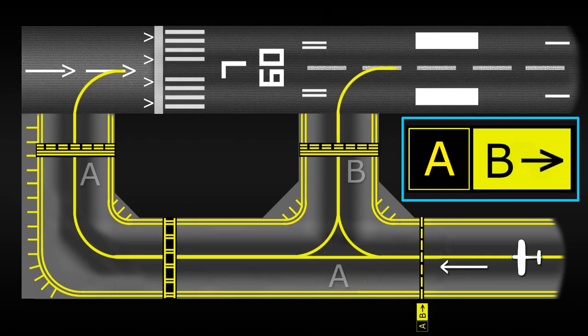Now, signs like this can be placed on either the left or right side of the taxiway. It is also possible for signs to be painted on the taxiway itself. The colours are the same and the sign is simply replicated on the ground. Now, while we're focused around this alpha-bravo junction, let's have a look at how a holding point would be identified. More often than not, holding points are simply labelled with the taxiway that they're on plus a number. So, in this example, we're on taxiway alpha and let's say that this is the first holding point. So, we'll call this hold alpha1. The only difference is that the location sign would read A1 at this holding point.